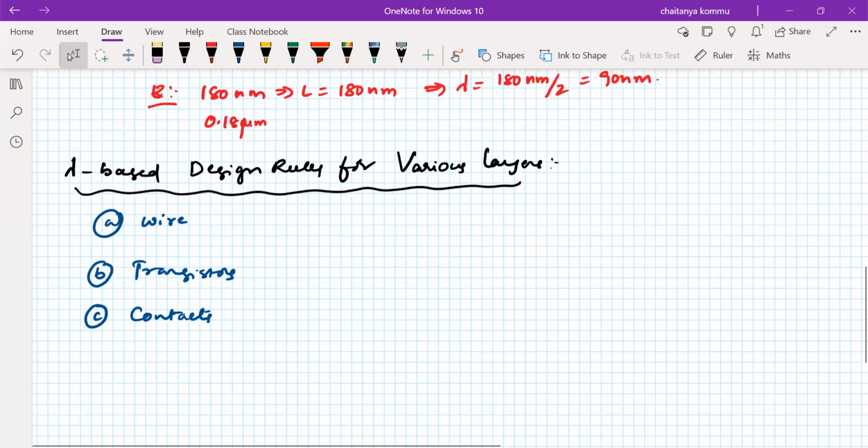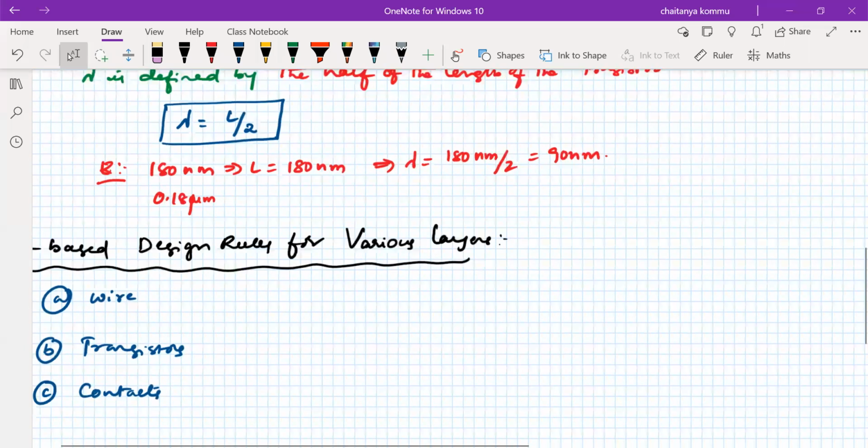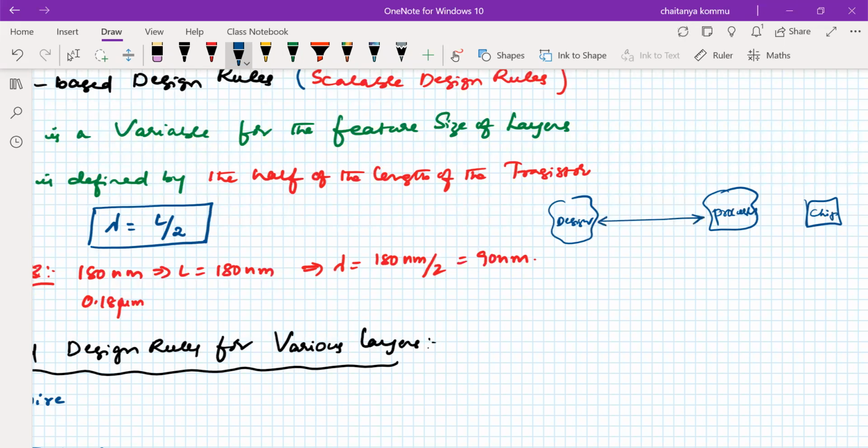In general, there is communication between the designers and the process engineer. Let us talk about some information here. Whenever we want to fabricate something, whatever design you have as a designer, you have some idea about your circuitry. If you want to design a chip or fabricate a chip, communication is required between the designer and the process engineer. The interaction between these two people is done with the help of design rules only. With the help of the design rules only, these people will communicate with each other.